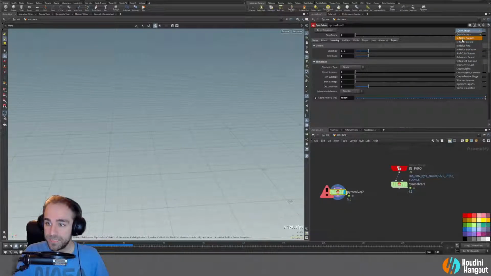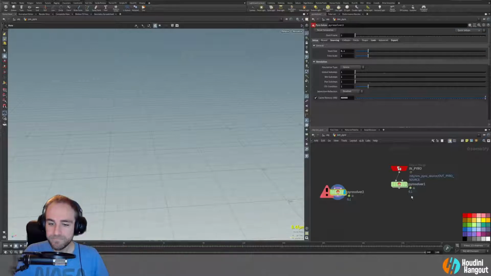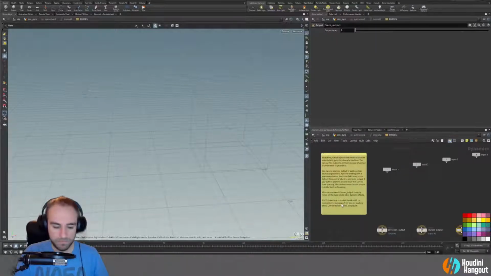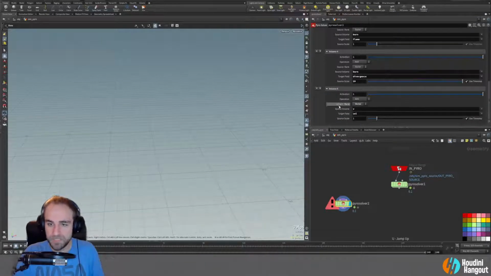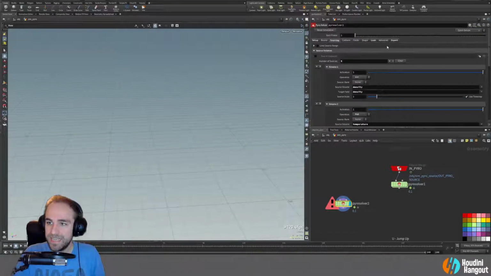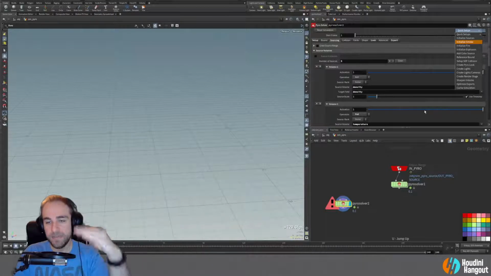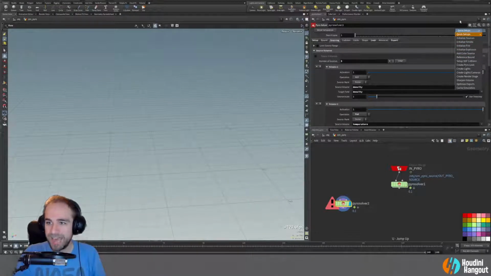Another thing I could do is an initialize explosion here in these quick setups, and this should actually, oh, I'm sorry, that's just going to set up my sourcing. Excuse me, it's not going to actually add in the nodes above it. They've added this in, and I haven't played with all these things yet, to be completely honest. But there are a lot of things in here that are really helpful.